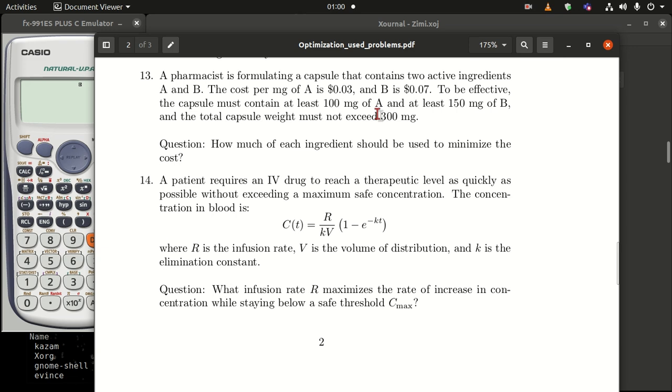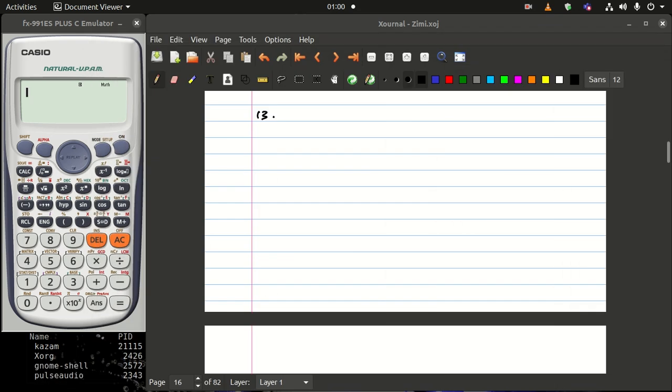So this one is actually very important. How much of each ingredient should be used to minimize the cost? I want you to make sure you know what you are actually minimizing here, because once you don't know, you will start to have a big problem. So the first thing that is being said in this problem, we want to form a capsule. Let me put it like this so that we don't confuse things. We want to create or form a pill. We have a certain disease that requires us to have this pill. So I want us to form this pill.